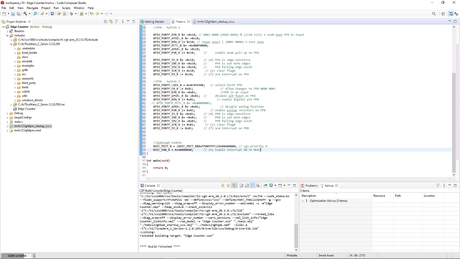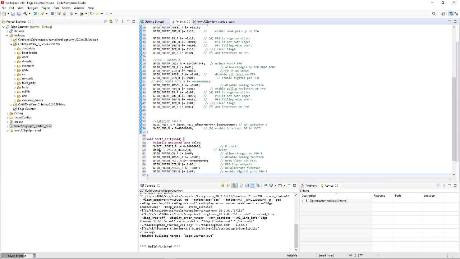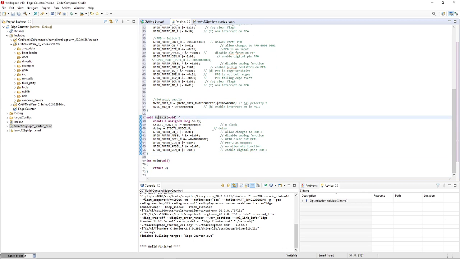So that's done. The next thing we want to do is initialize our hardware that is going to display, and that's going to be on port B. We're going to call this display init. This is a very basic display. We just have some LEDs, and I'll show that when I get to the demo. But basically, you have to turn on the port B clock, and port B is obviously bit number 1 because A is 0, B is 1, so you get 2 in this hex value.